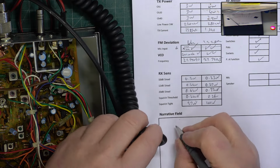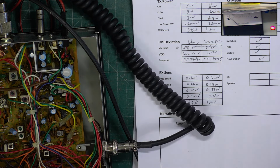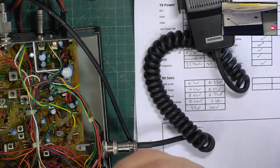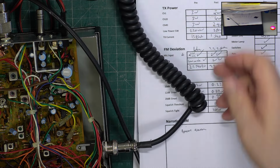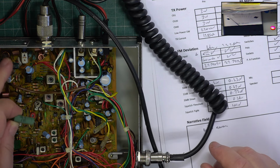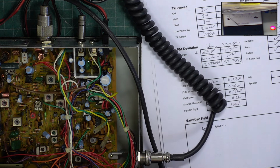So, ballast resistor. That's brought us up. I'll just do a quick transmit check. Helps if I'm in the right mode. It's actually saying 4.4, but it sets as cold as anything. So we've certainly got there. Doing the full 4 watt output. And once again, we've had to up that ballast resistor from a 3 watt one to a 6 watt one. It's 3 watts specified, you know. I don't know what they were playing at, but anyway, it doesn't matter. That fixes the problem. And we'll put the lid on.